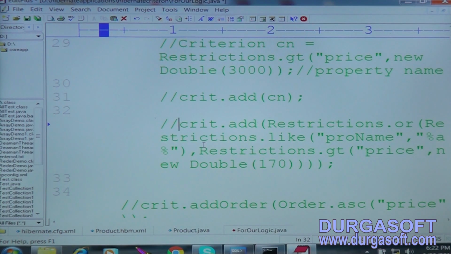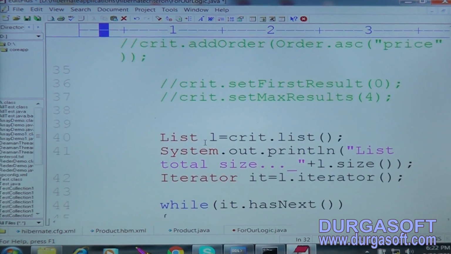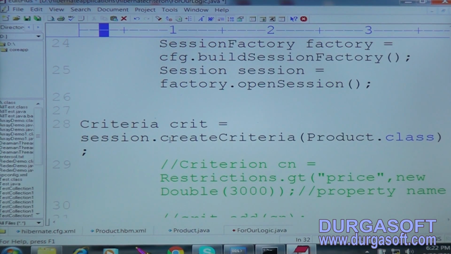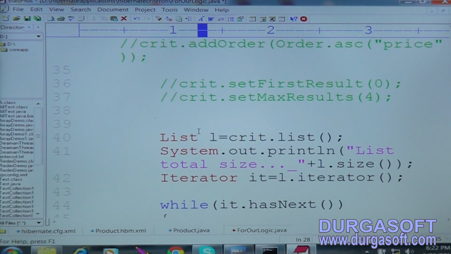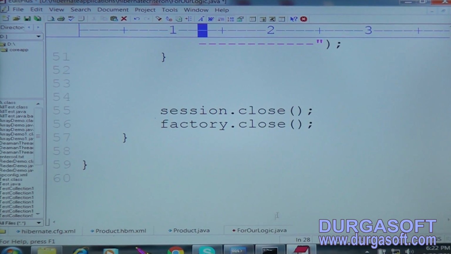First here I am going to display all the records. I am getting the criteria object, right? After getting the criteria object, then list l is equal to criteria.list. Then I am going to print all the records. Now we'll see.